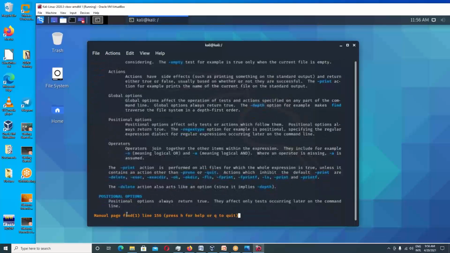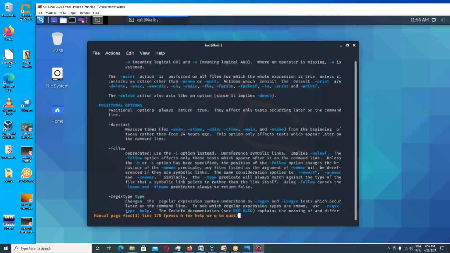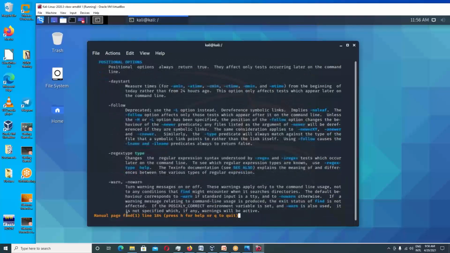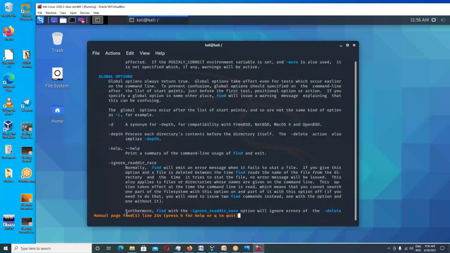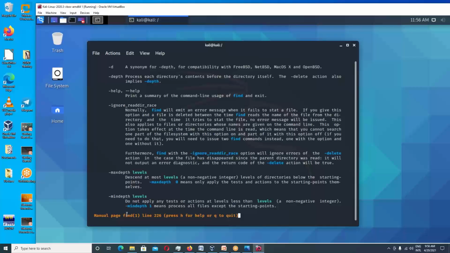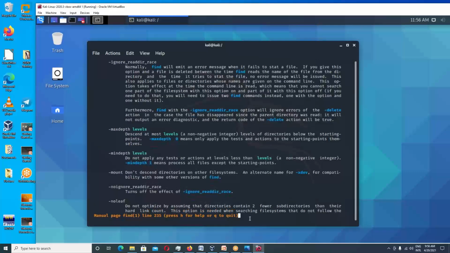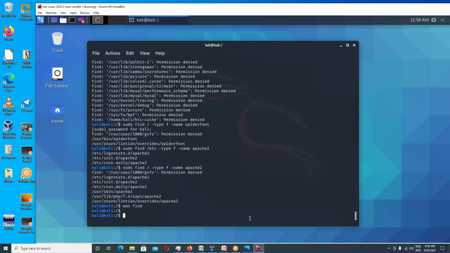But once again, trying to boil it down to the essentials, most people are going to use it to find files and directories by name. So that's what I've tried to do for you. You see here that you can define the depth to look, the maximum depth levels. But once again, trying to stay with the essentials.